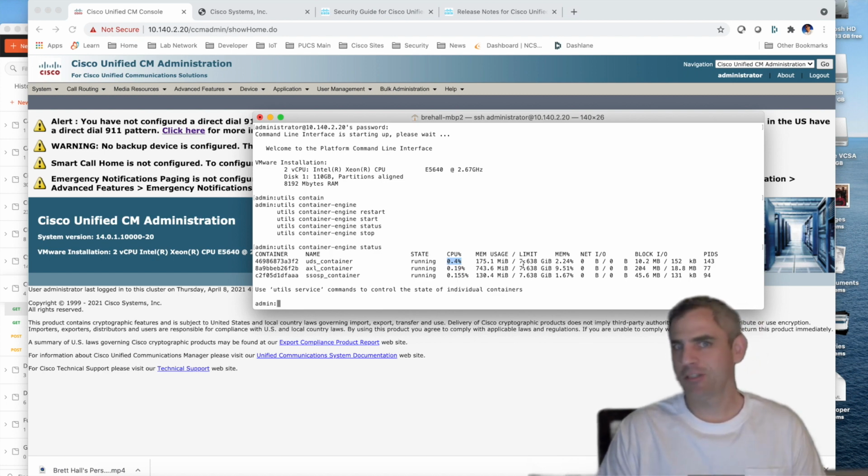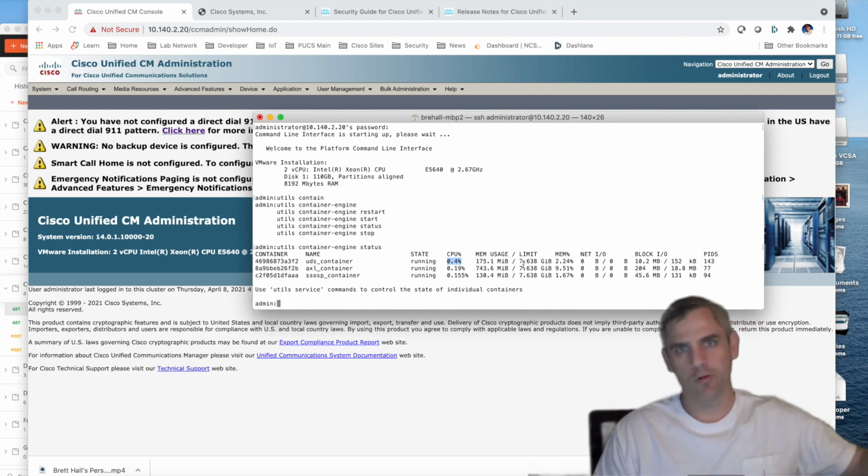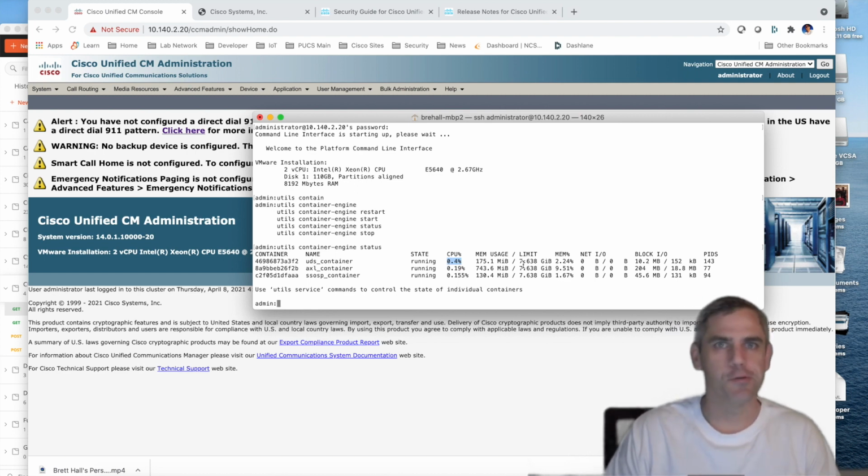Typically, you get to plan on 10, 15, 20 minutes even. So you walk away, go to the bathroom, get a snack, a drink, do whatever you need to do. And then when you come back 15, 20 minutes later, you just hope that you can log back into the web admin GUI. With version 14, I just upgraded it, so I've only tried this a few times now.